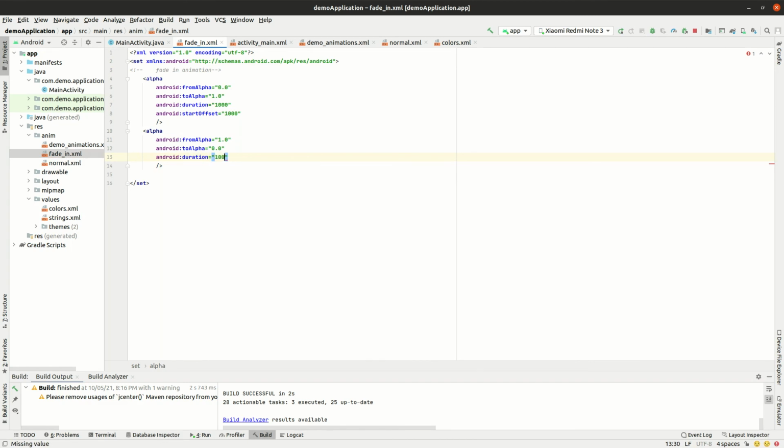The duration will be 1000, but the offset needs to be different. Here the offset is 1 second: the view waits 1 second, and for another 1 second it animates. Then for the fade out you need to give an offset of 2 seconds to activate this animation, then only it will be good. Otherwise the two animations will collide, and it will look very bad.